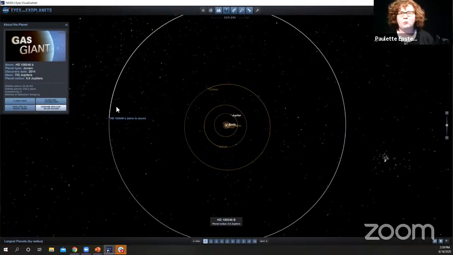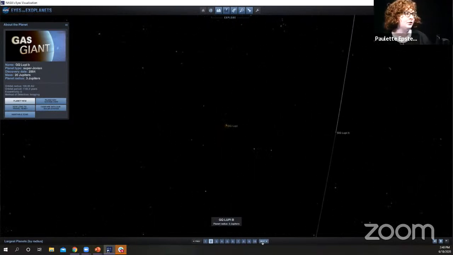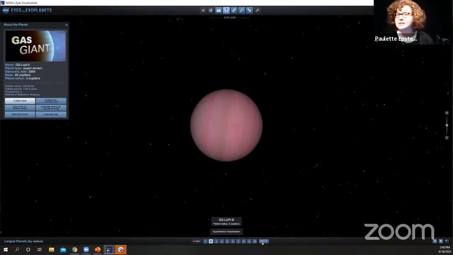And when we look at what the habitable zone is, or where life can actually exist, this is way, way outside that habitable zone. So, like I said, a lot of these exoplanets that we were first finding were the really, really big ones. So here we have another super Jovian exoplanet. This one is only 3 times the size of Jupiter in radius, and it is about the mass of 20 Jupiters. So this one's a lot closer to the Jupiter that we know and love in our solar system.